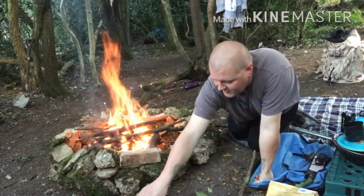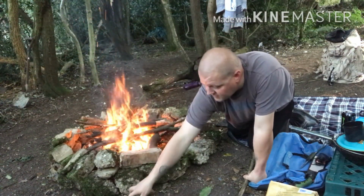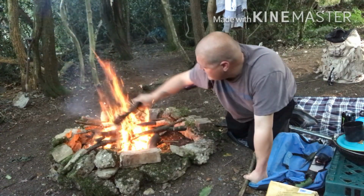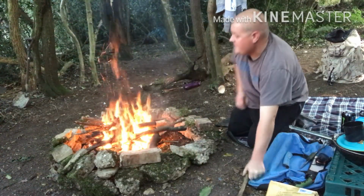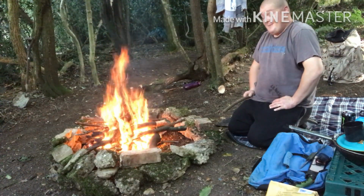Because everyone likes a fire. So, putting these last few little bits on, and let that burn for about 10 to 15 minutes, and then we'll get our meatballs on. It's nearly half past, well, I don't even know what time it is, so half past 7, 8 o'clock, and I am absolutely starving.